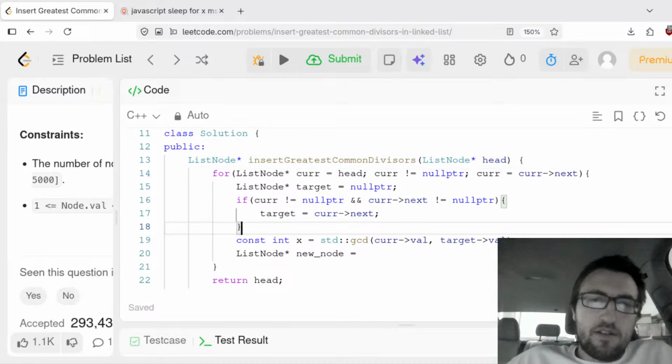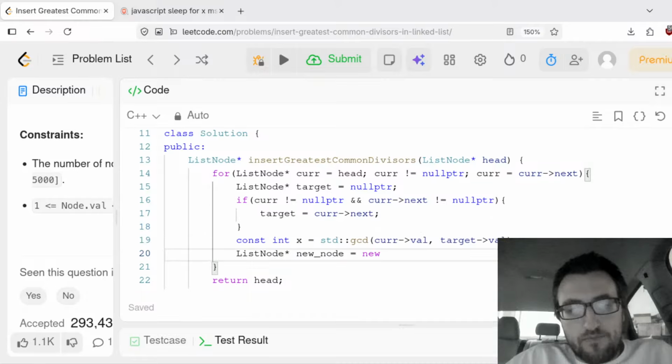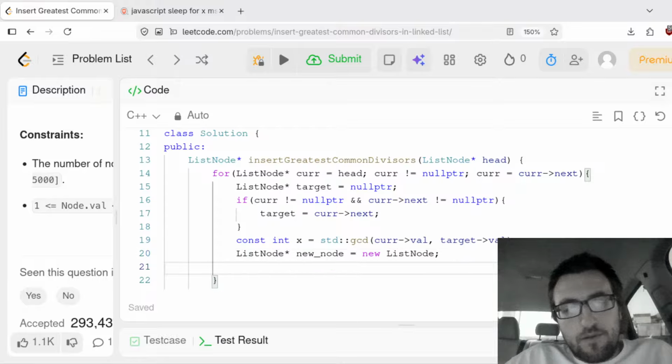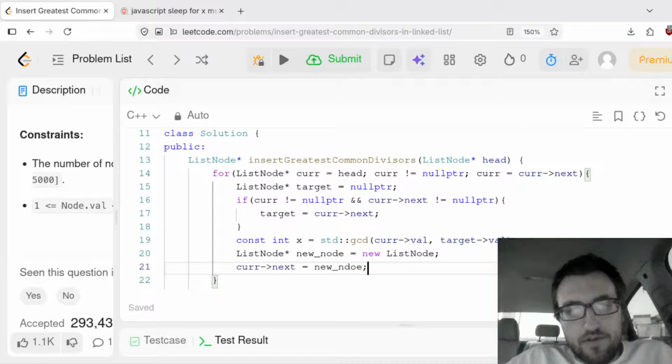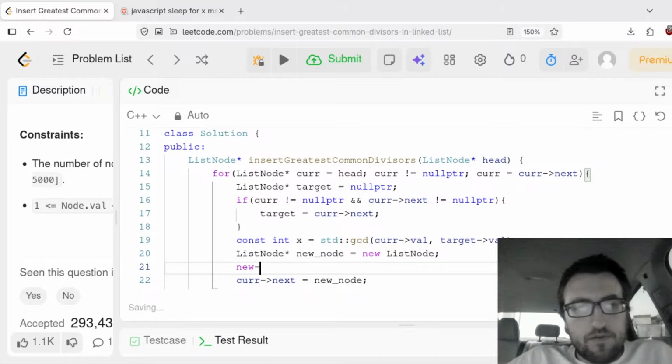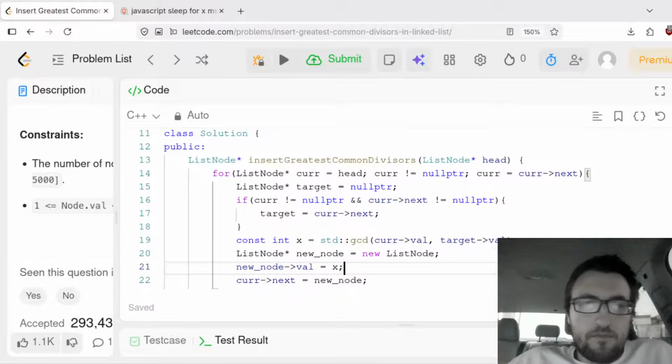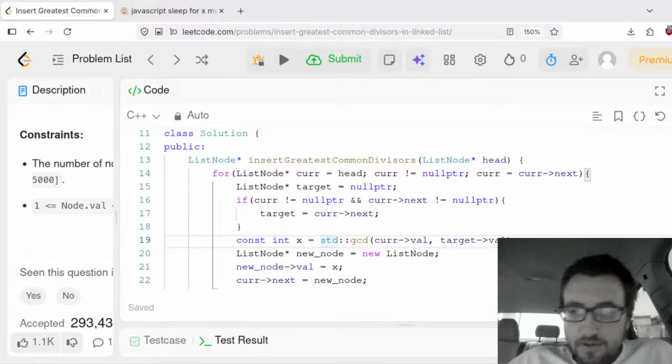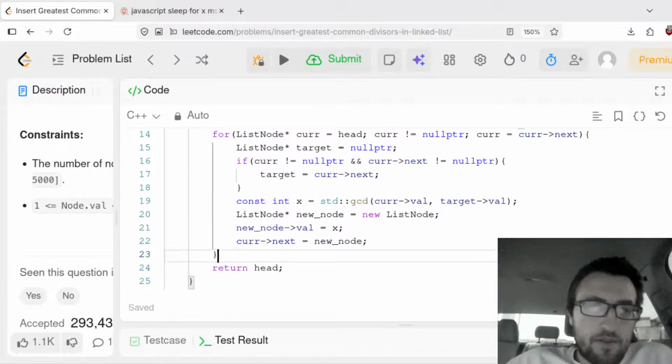Yeah, we're going to put it on the heap. All right. And we're going to say current next equals new node. There are technically some memory leaks here, but we'll leave it.